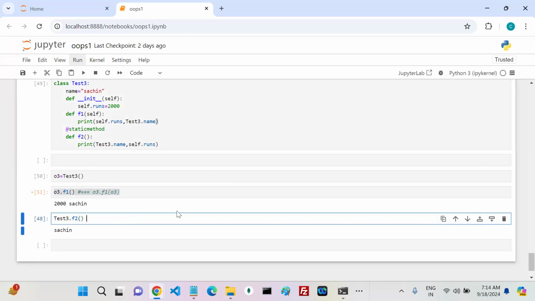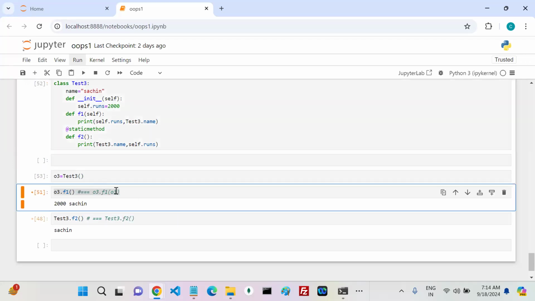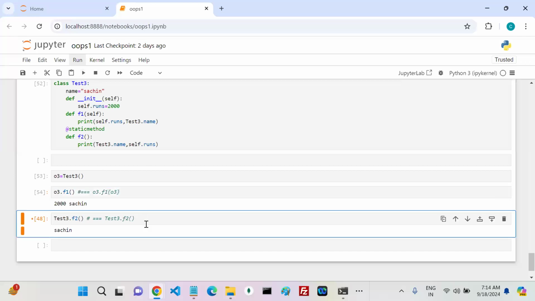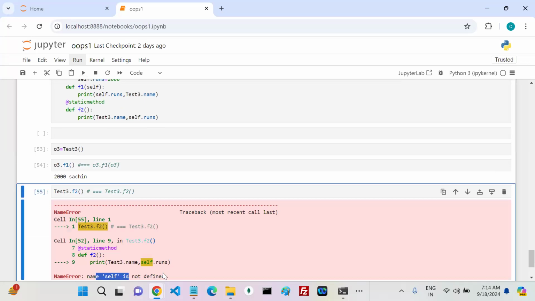But if I call it like this, nothing changes: you just call f2, that's it. So here, is self available or not? My self is not available. That's the reason you get a "self is not defined" error.